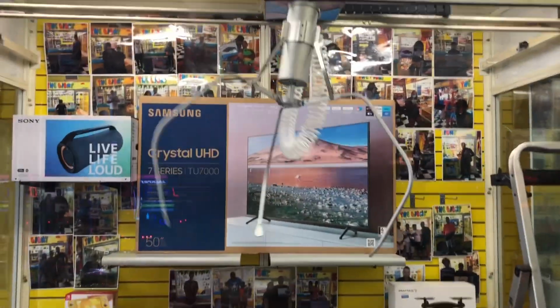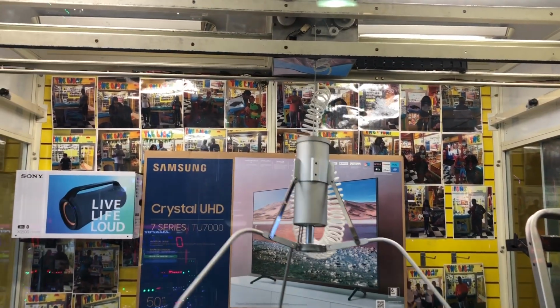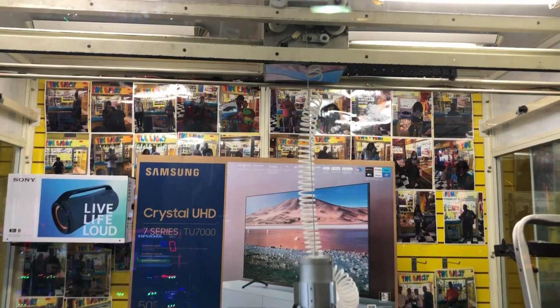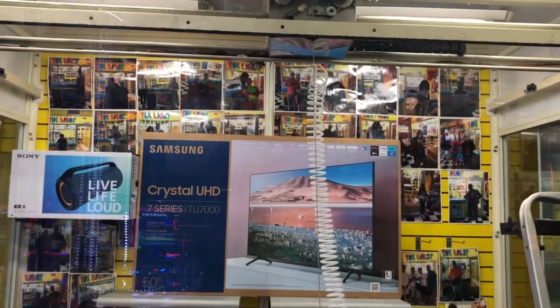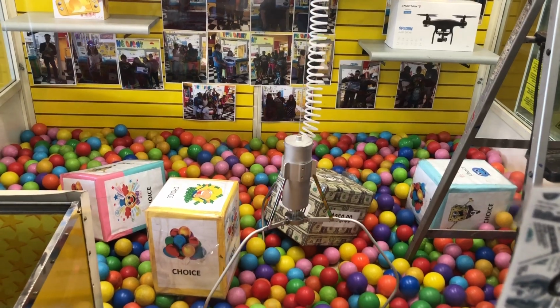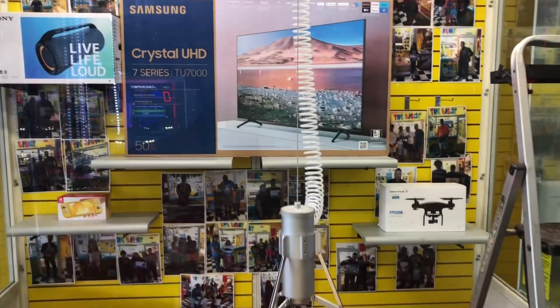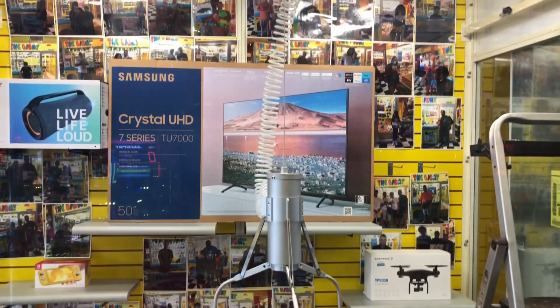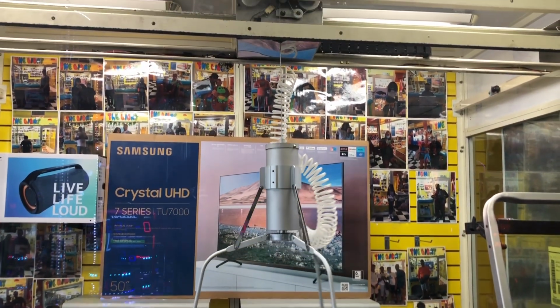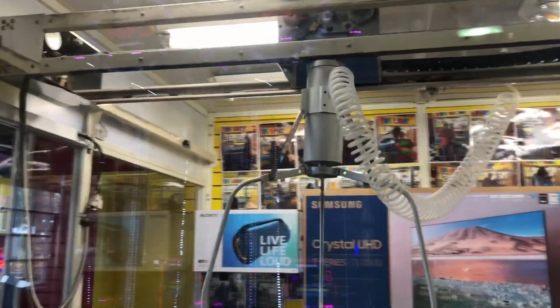Kind of get it out of the way so I don't get any boxes. All right, so press the button. It's got to go down. You're always going to have some kind of vibration, but it is going down pretty smooth. And the up motion. Looks pretty good to me. So there we go.